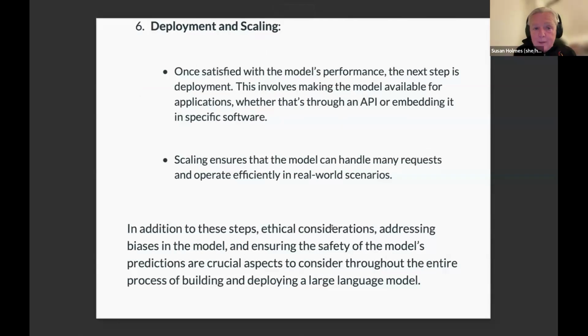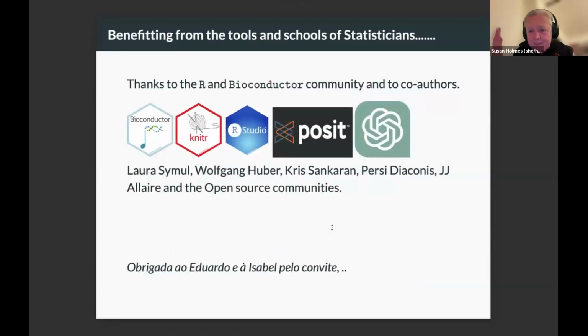So there's a regularization and evaluation and fine-tuning. So in the deployment and scaling, when you understand how it works, then you can sort of understand that you have to focus on the area. And for instance, I often tell the students, tell ChatGPT, I'm a student in a statistics class at the master's level, and I know about this. So you can tell ChatGPT where to go in the embedding, so it gives you the most useful answers, so that you don't have to have too much of a long discussion.